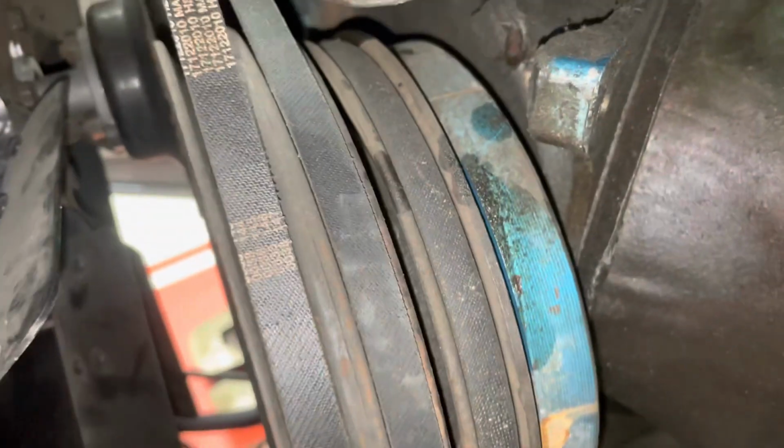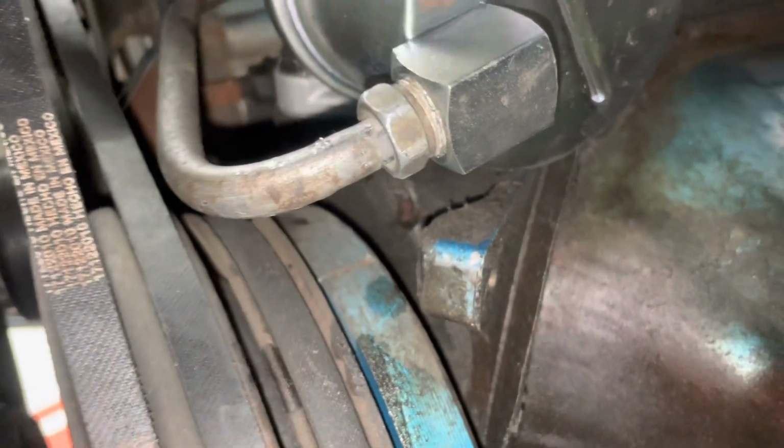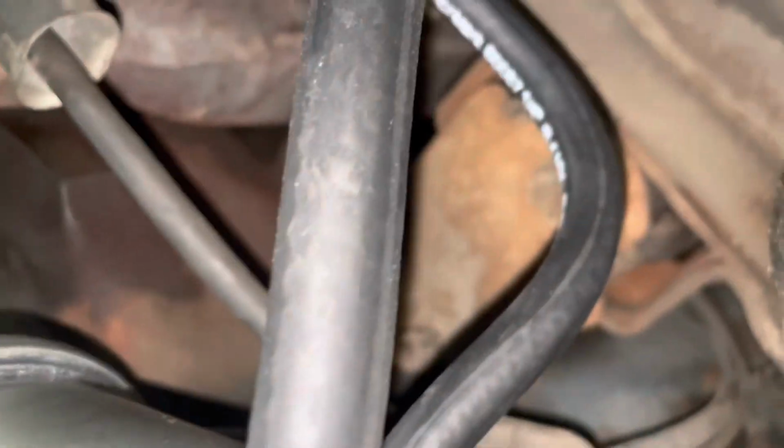Got this all situated now. Undid it up at the carb. So I made it a little more flexible. Got it in there. Everything's tight. New rubber lines.